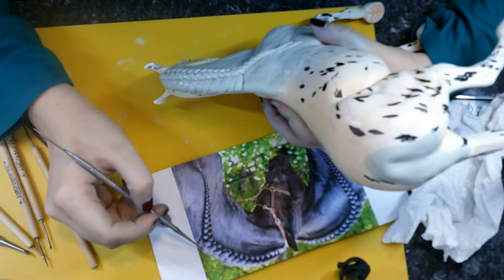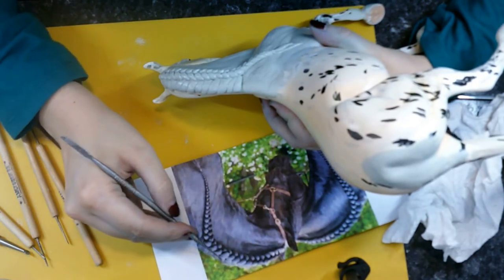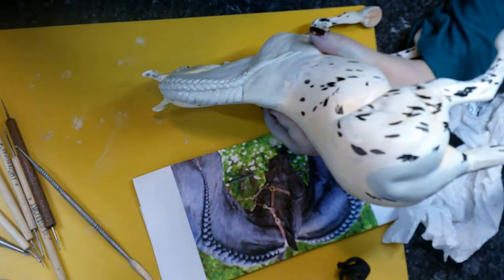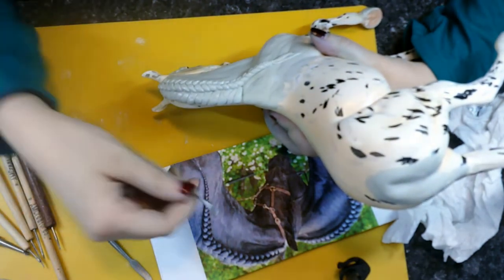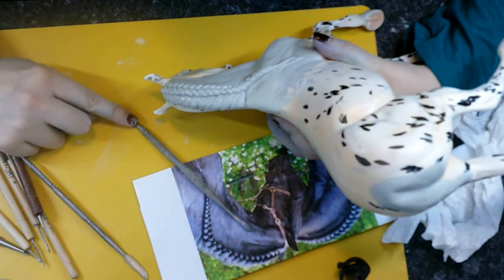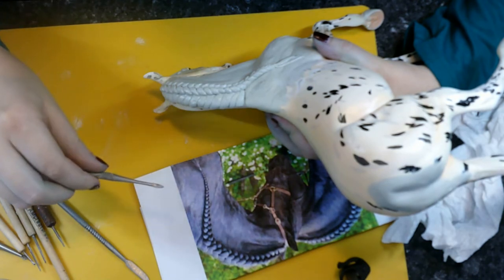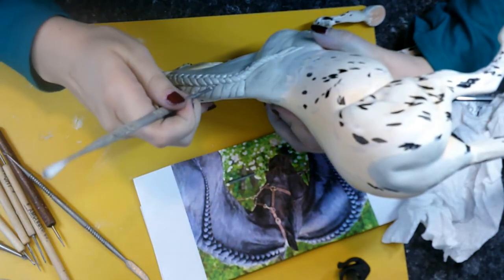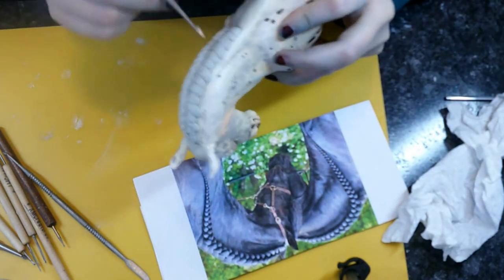And you can kind of see on here, it goes just in little lines, about the same amount of plates there are along here is about where it is there. So, what should I use? I think I might use this. This is my other spoon tool. It's got a flat tool on one end, and a weird little point on the other. I'm going to start defining these a little bit more.